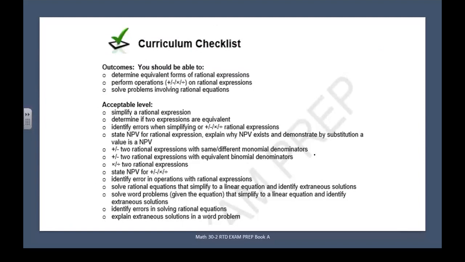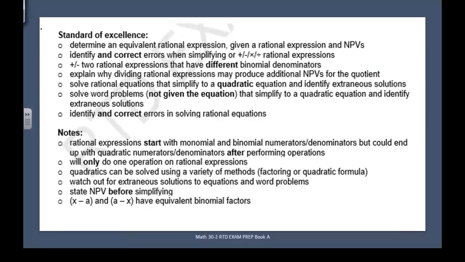And here we go. Factoring, so I have all in your notes, you have the curriculum objectives. Now this is interesting because there are some questions, about 80% of questions are at the acceptable standard. And students always ask me, what does that mean, acceptable? Well, you can look over this. This is the list of all the things that are considered acceptable standards. And about 20% of the questions on the diploma are the standard of excellence. And so you can see there, just like a little bit of an extra step that you have to do.